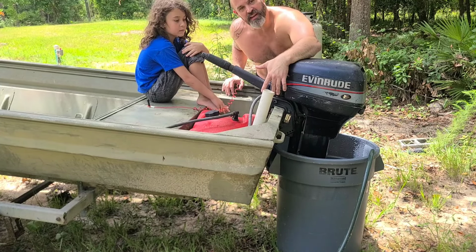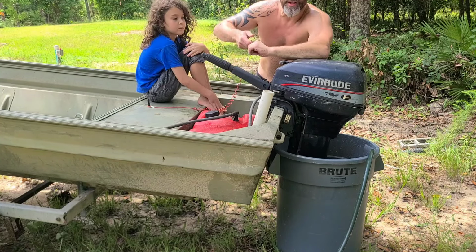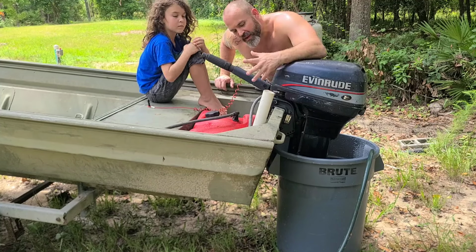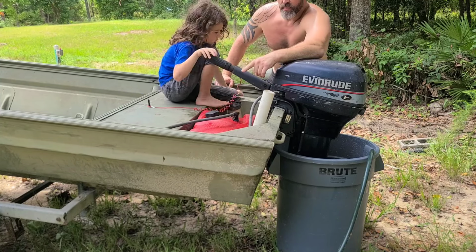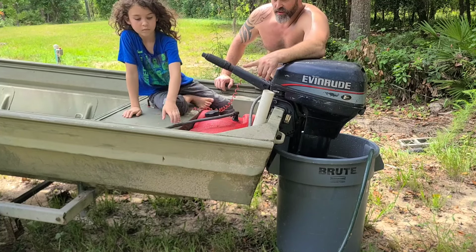This fitting was coming off. I cut the line so it could get some fresh line on it. Feels like it gripped a little better, and I put a zip tie on there, tight as I could. Feels good. But if that primer bulb's collapsing, could it be blocking the flow of gas?